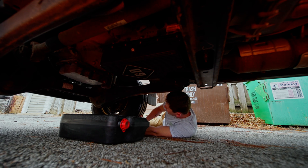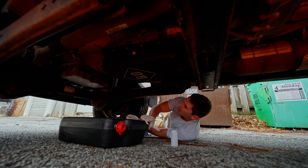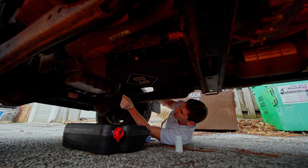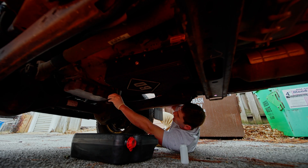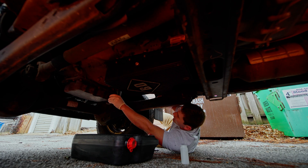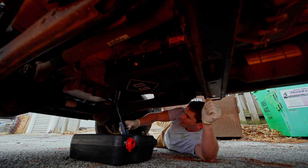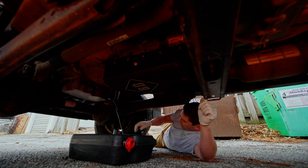A little trick I do when I'm emptying my oil is I actually will try to push the plug into the threads as I'm unscrewing it, just to hold it there. Then when I'm sure all the threads are out I just whip my hand away. I'm going to push my fingers in until I know for a fact all the threads are out. That is a messy proposition but definitely easier to do when the oil is cold.